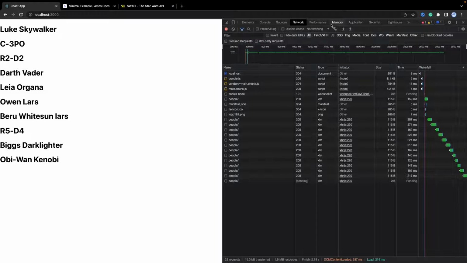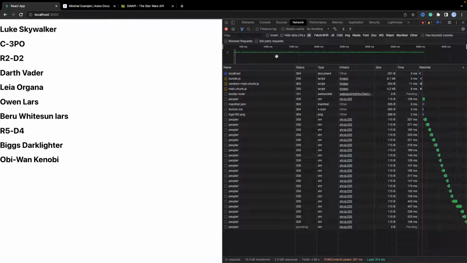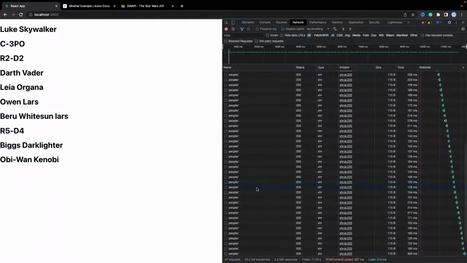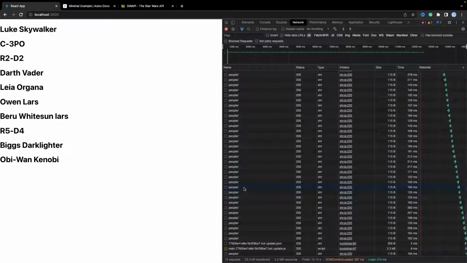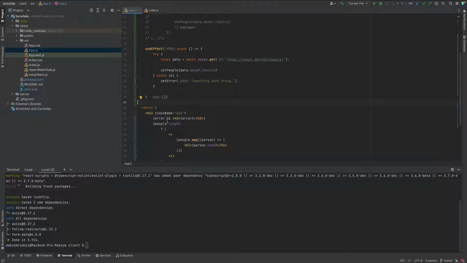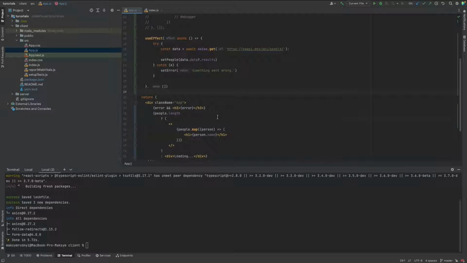Oh, I forgot to put no dependencies, and as you see, we have multiple requests. Now it works fine. Only one request to get people, and that's it. In case you have an error, we will show this error and no data.